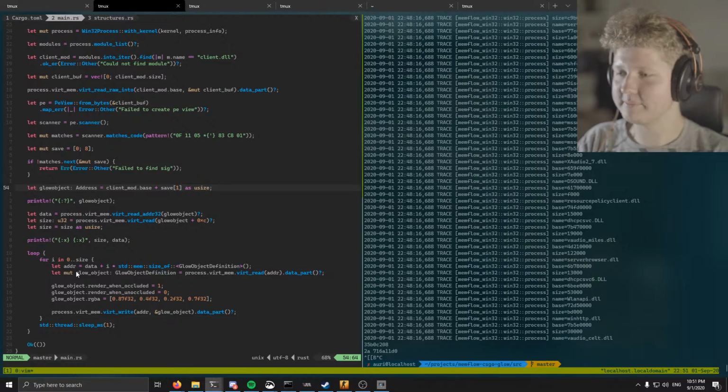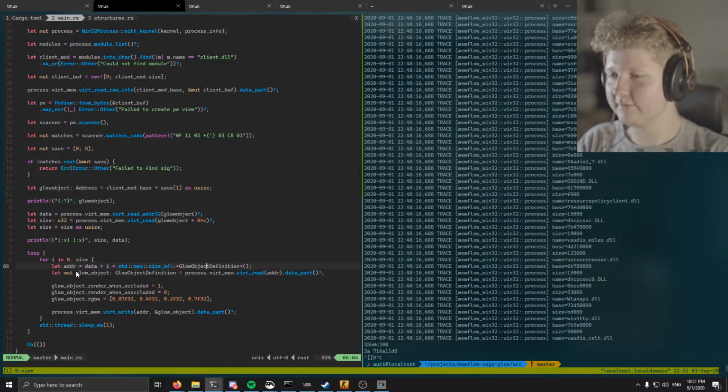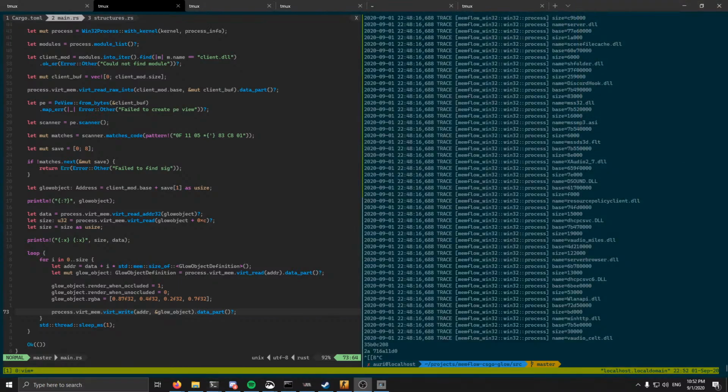Then we get a lot of spoon feeding, and then we just read in a loop size glow object plus C, and then just read this in a loop, update them to render when occluded, not render when unoccluded, and just write them in. And the camera is all gone again, so I'll fix it one last time. But yeah.